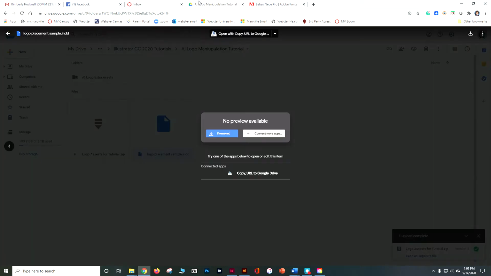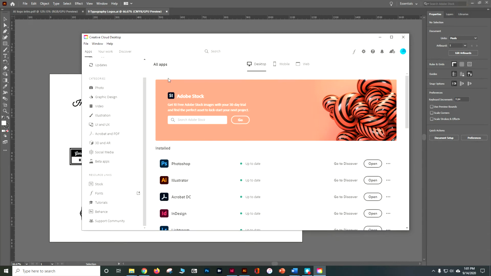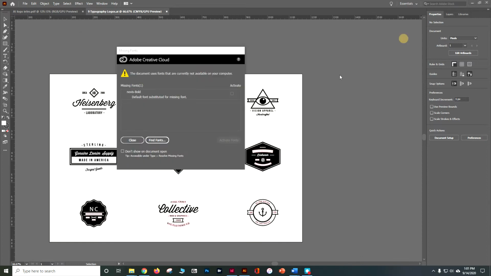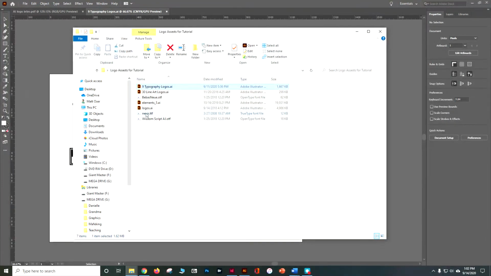So the other thing it said was that we have a problem with Nevis Bold. So it said we can substitute it. Instead of substituting it, let's go ahead and go back into that folder that we have, and you'll see that you've got one that has the bold in it. So let's go ahead and double click it.